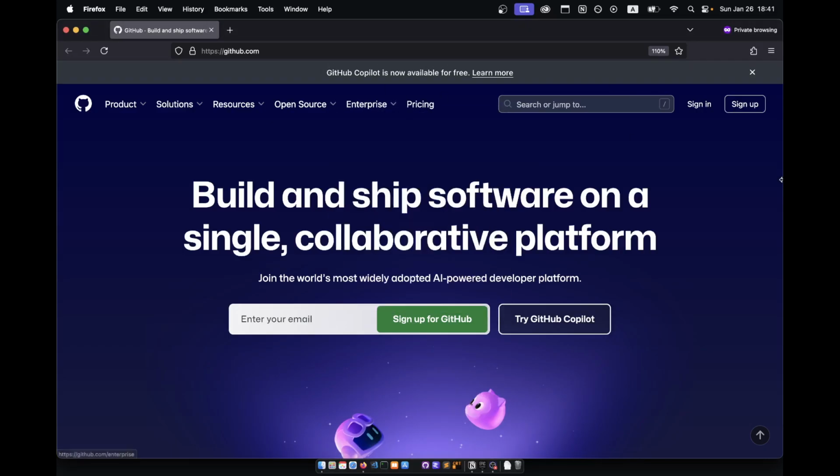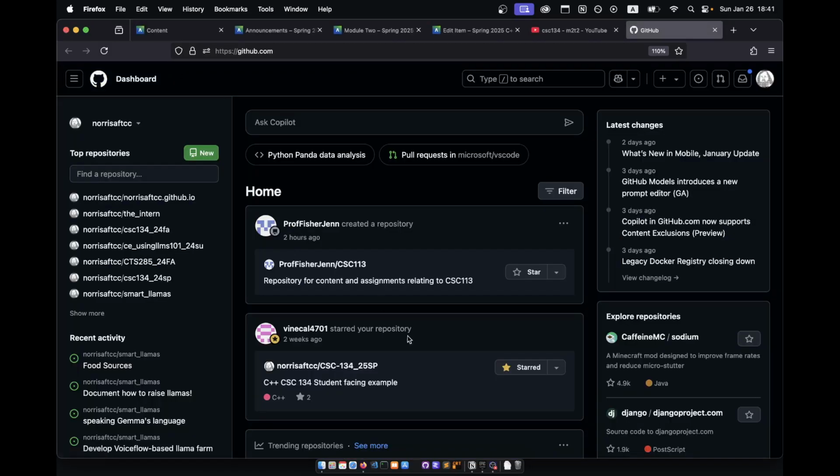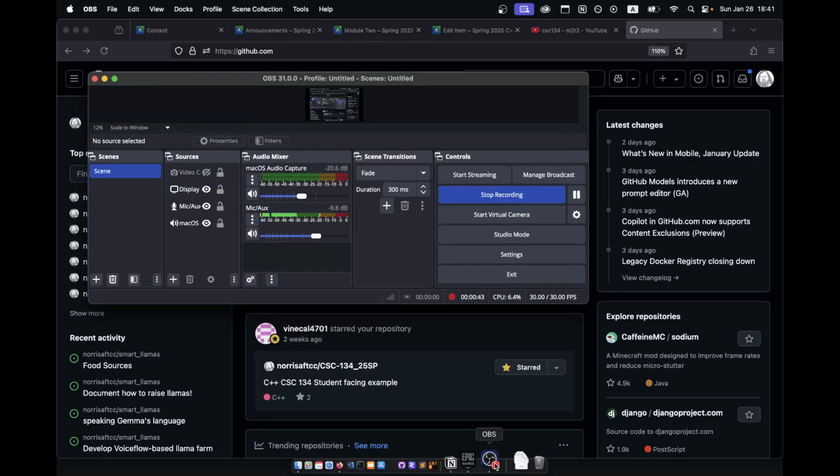Yes, you could get AI to do all your work for you. If your friend Bob did all your work for you, you know what would happen, right? It's the same thing if AI does all your work for you. So we'll learn how to use AI later. It's going to be a lot of fun, actually. But in the meantime, I just want to make sure that my recording is working and it looks good to me.